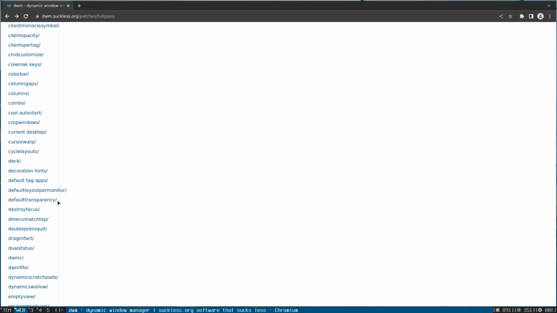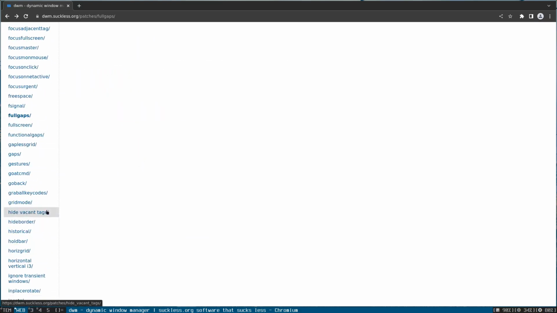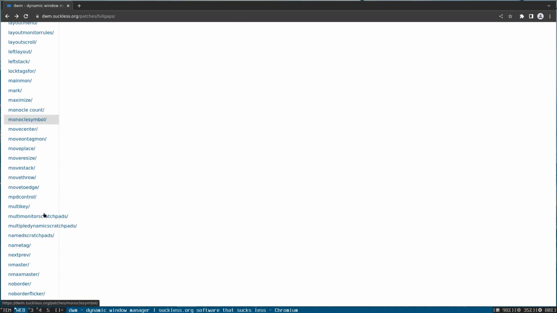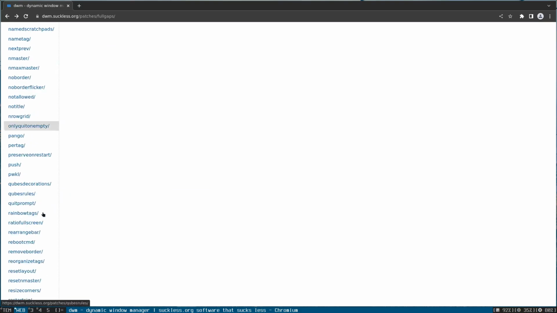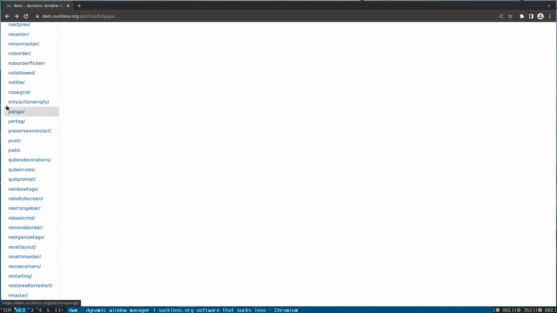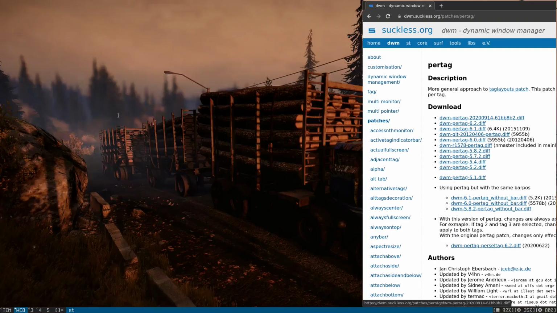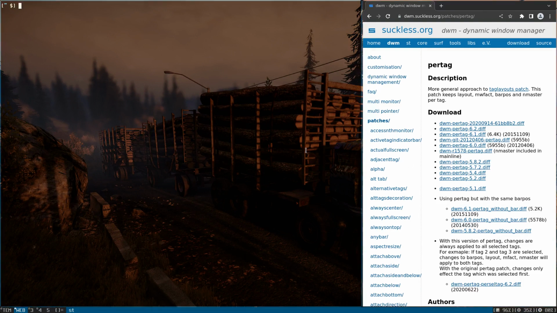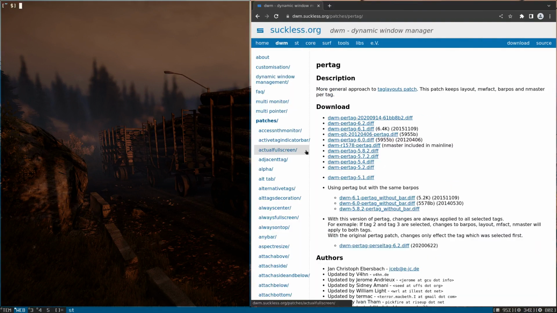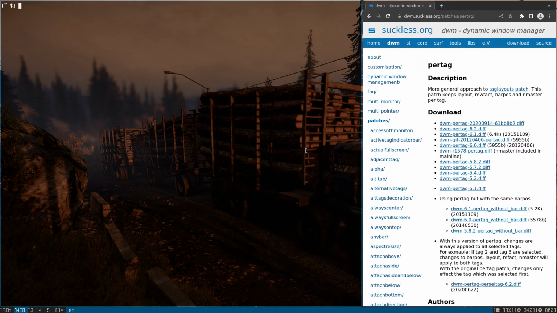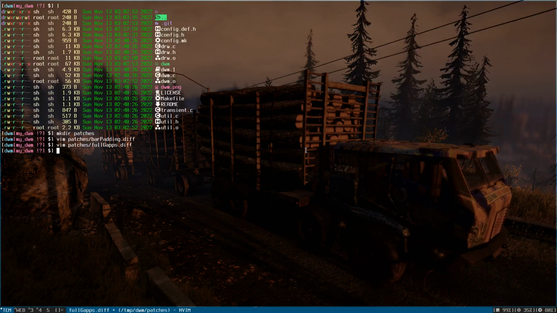Okay, let's go down, search for another patch. For example, let's use this one, pre-tag. What it does is, when you resize windows like this, if you resize this window, let's go to the first tag.